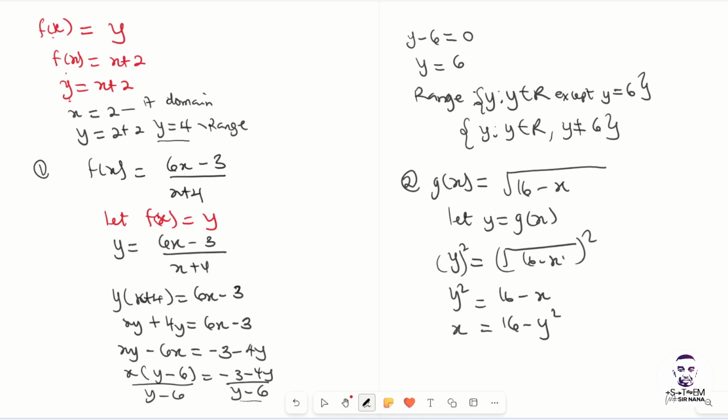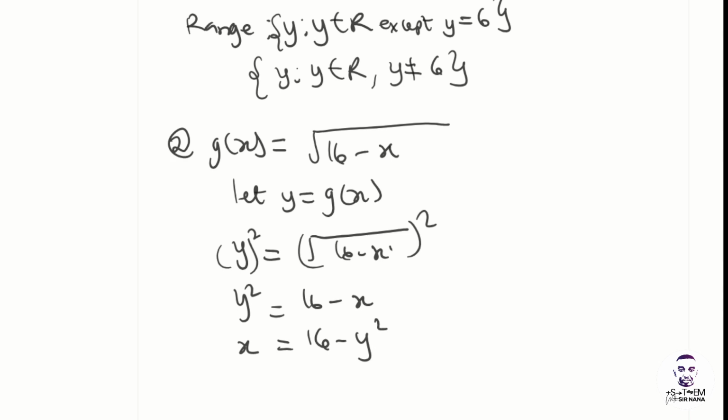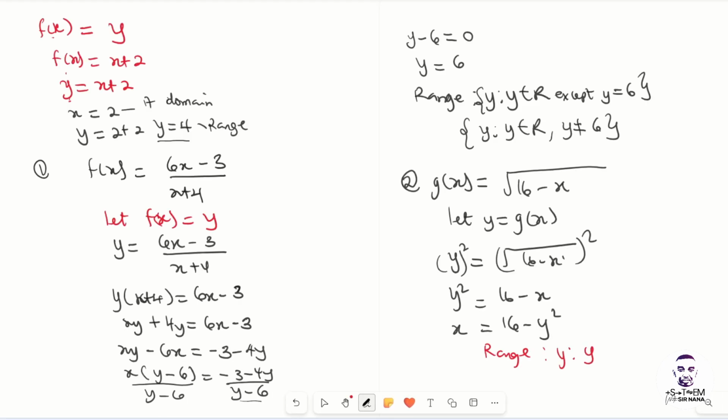So it means that this will be our range values, all the y's here that satisfy the x here. And we can see that this is a quadratic equation. So therefore, we can say that the range in this case will be y such that y is a member of all real numbers, because there are no exceptions here, with a quadratic or a polynomial function. So the range is what? y such that y is a member of all real numbers.